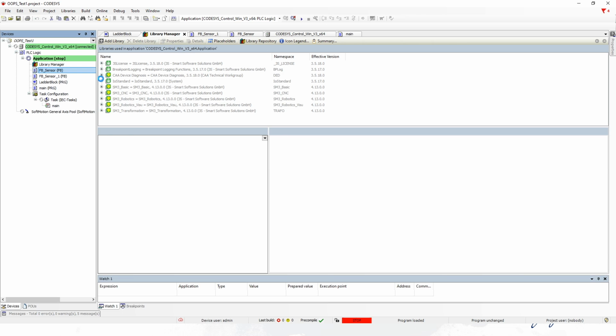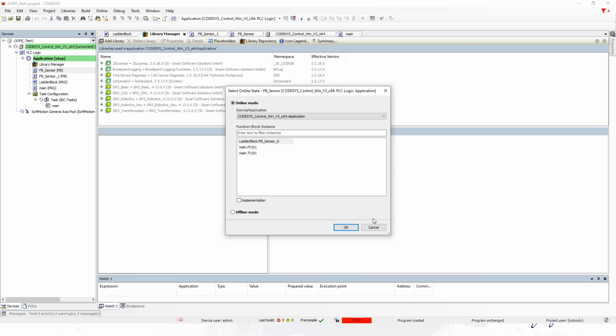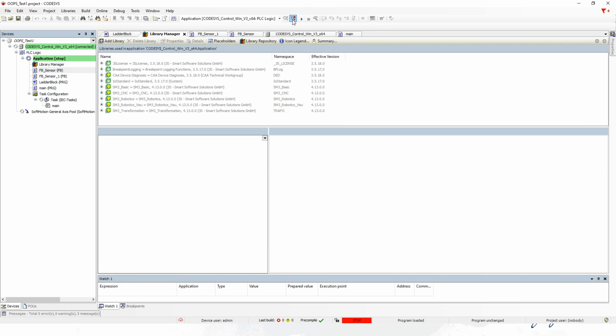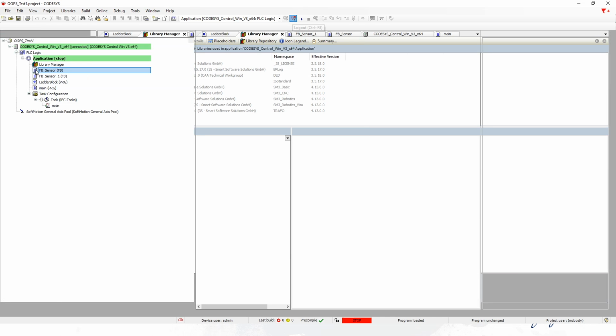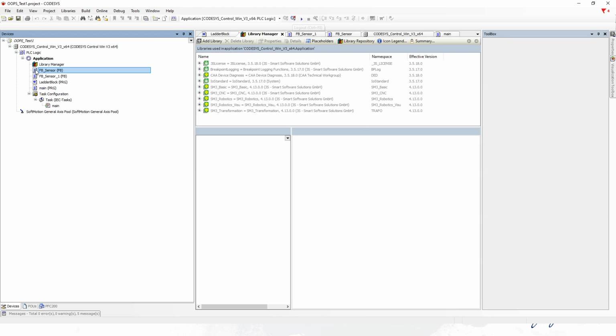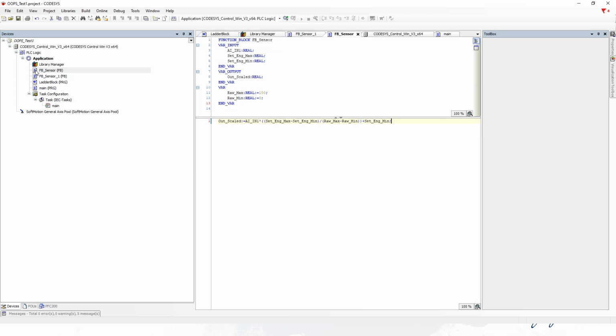If you see here, we have a defined FB sensor. First let's go inside the FB sensor block. Here we have different variable types, correct? VAR_INPUT, VAR_OUTPUT, and VAR.